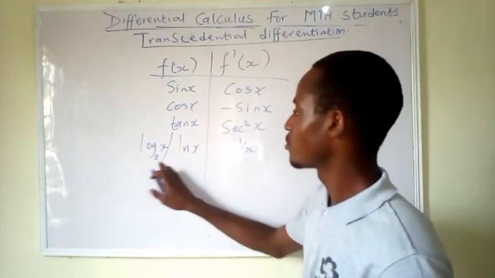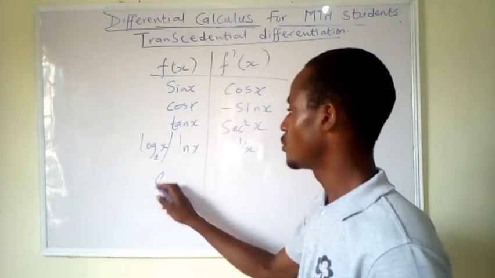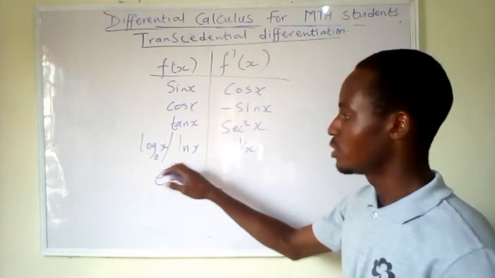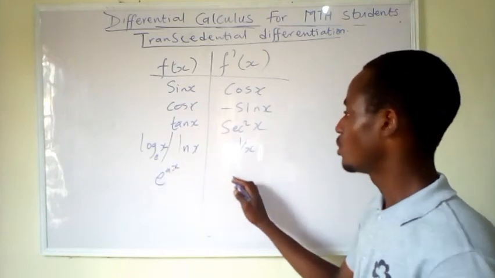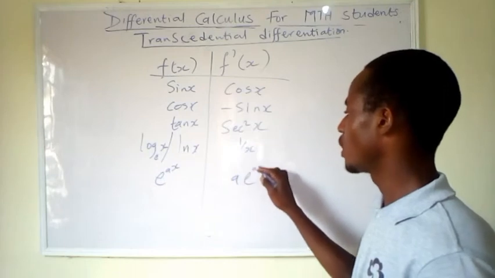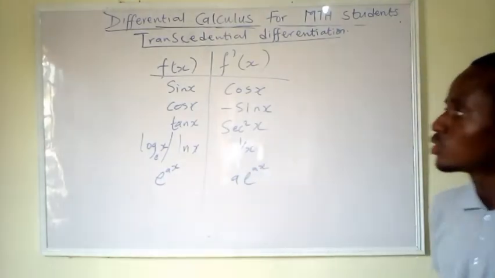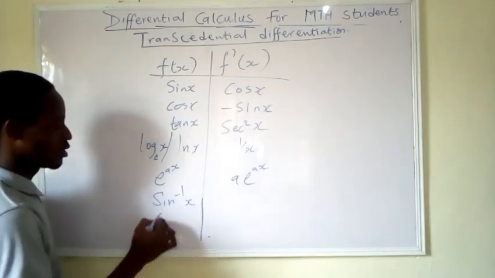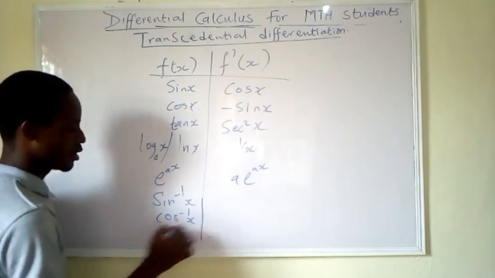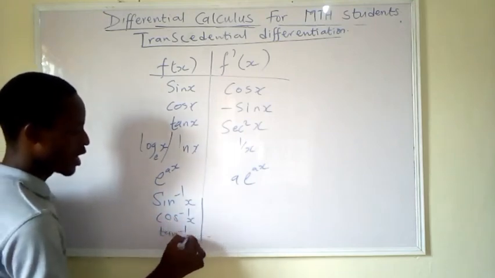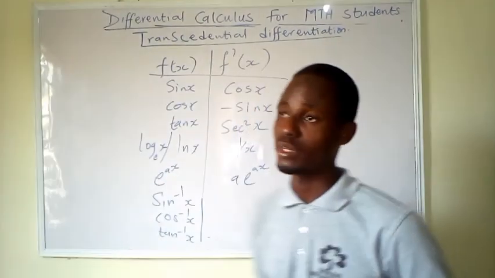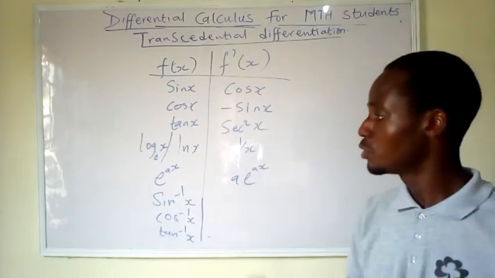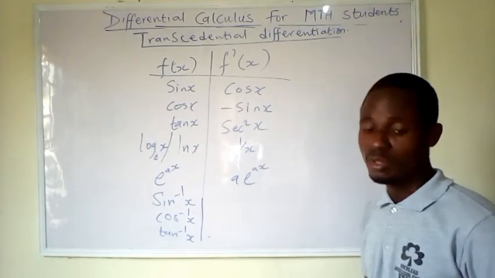And also the derivative of e raised to the power ax is going to give us the exponential of the power, meaning I'm going to have a e raised to the power ax. That's the derivative. So we also have sine arc of x, cos arc of x, tan arc of x, and many more hyperbolic functions. Hyperbolic functions also have their own derivatives, which we could apply in this context.